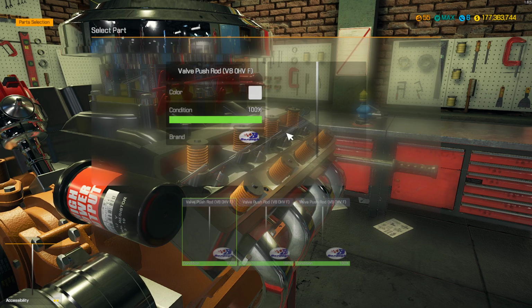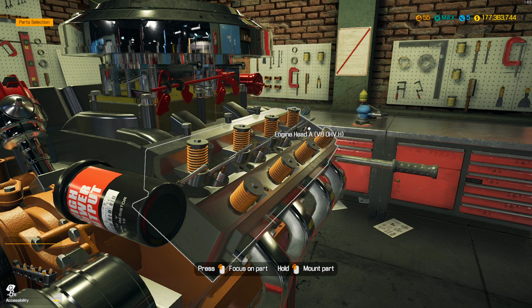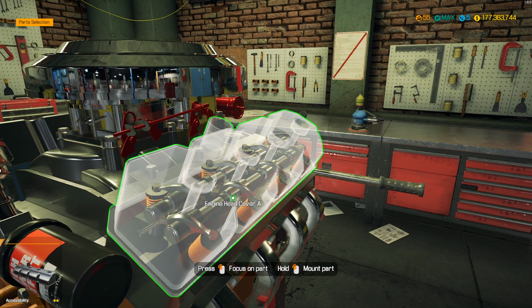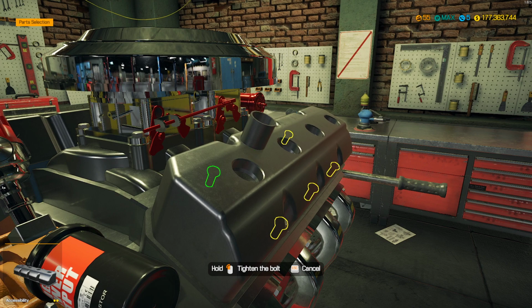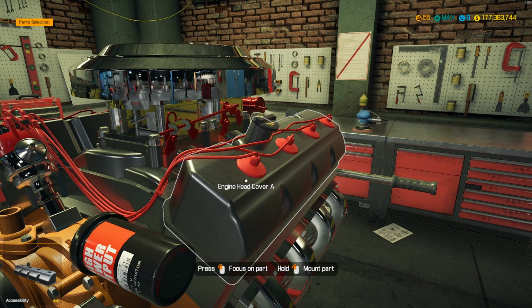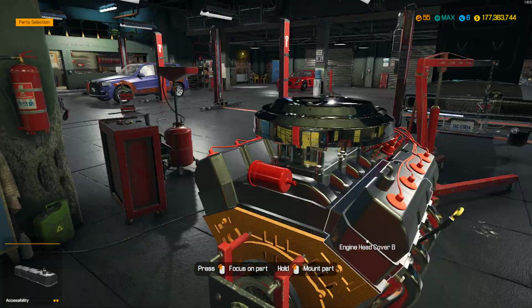I'm going to need to buy a transmission because I'm pretty sure it's still going to want the OHVF transmission for this. I'll need to buy a starter. I've already got the ignition wires for this. You see they've got the long collar, the long cap. And that's finished. That engine is totally assembled.